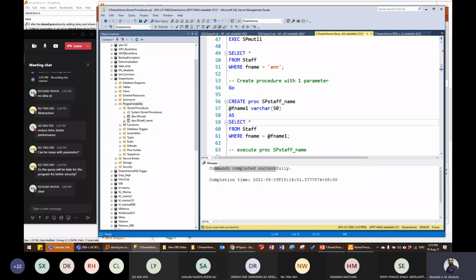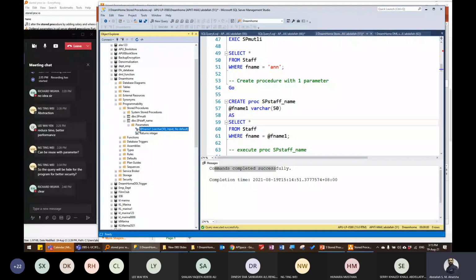Now, when I expand these parameters, you will notice that it gives me one parameter, called first name 1, and gives me a small arrow here. I'm not sure if it's clear or not, but the arrow indicates that this is an input parameter. This is an input parameter.